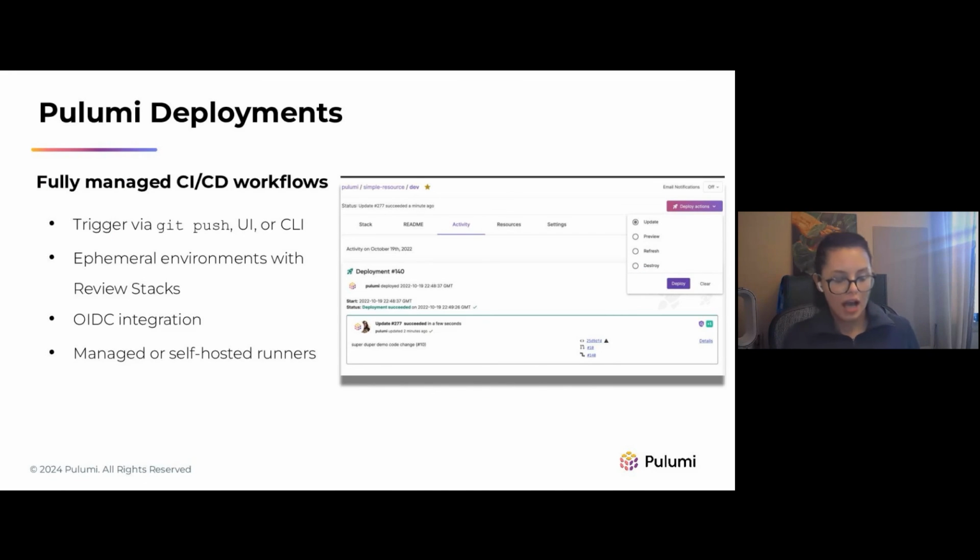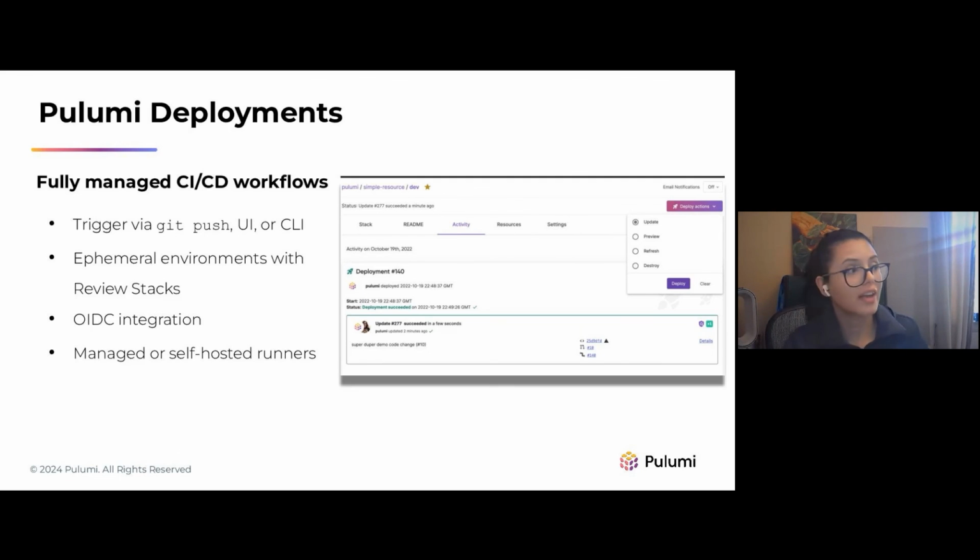So with that, we have also a fully managed CI/CD offering. This is sort of like the next kind of enterprisey level of doing CI/CD at scale. The offering is called Pulumi Deployments. So unlike GitHub Actions, where we are triggering them via a Git push, you can also trigger your workflows directly from Pulumi Cloud. So you can centralize that behavior within Pulumi Cloud.